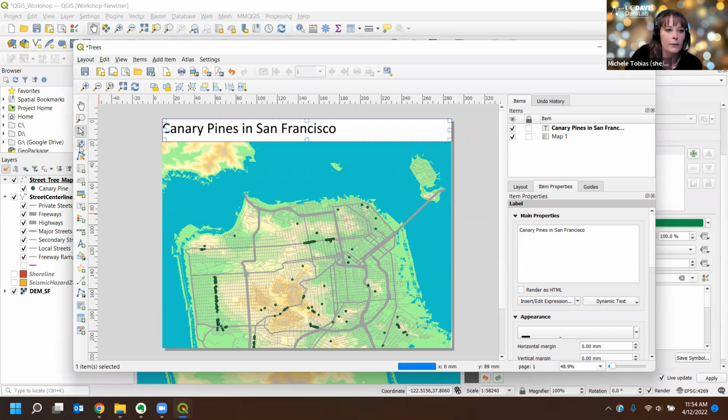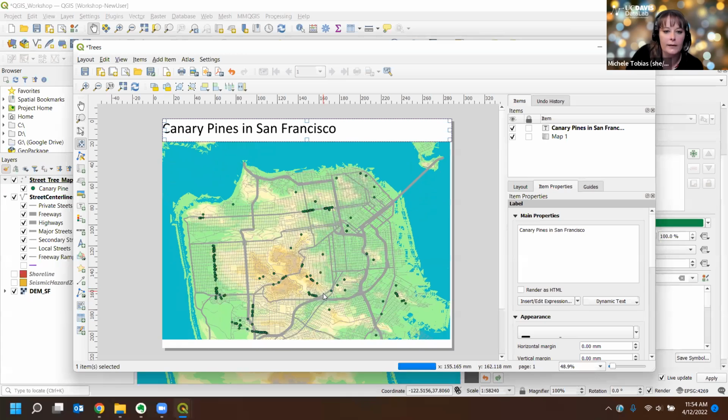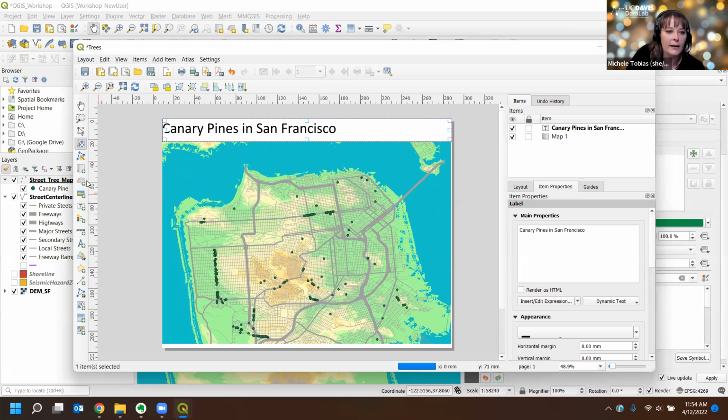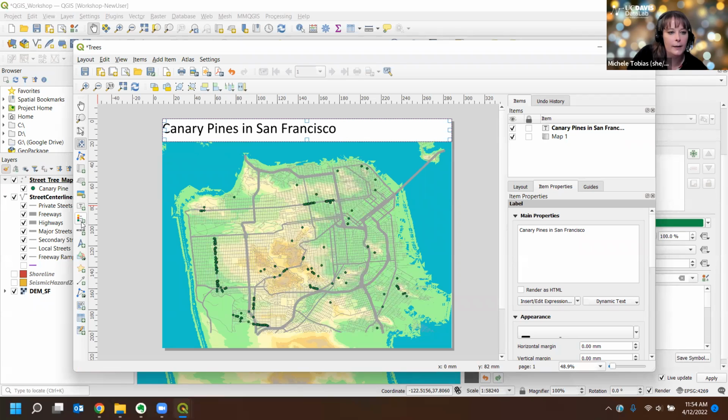Maybe also, now I want to recenter this a little, move that up. I can add a legend if I want. I wouldn't honestly put one on this map because I could use the figure text to say what it is and people would know maybe. But you can add a legend with the add legend button.